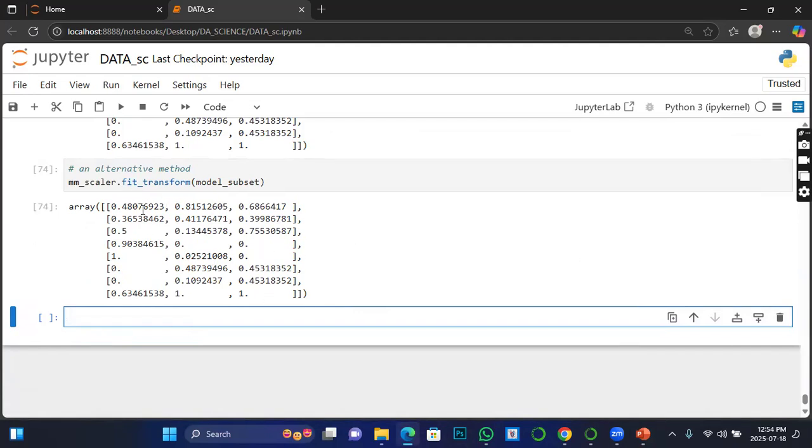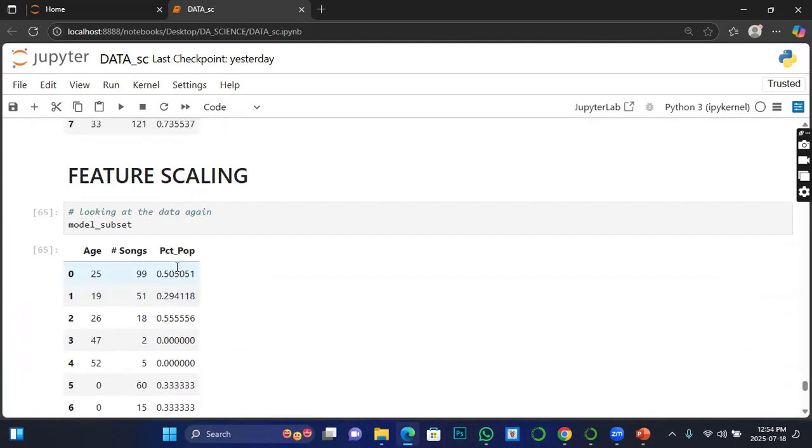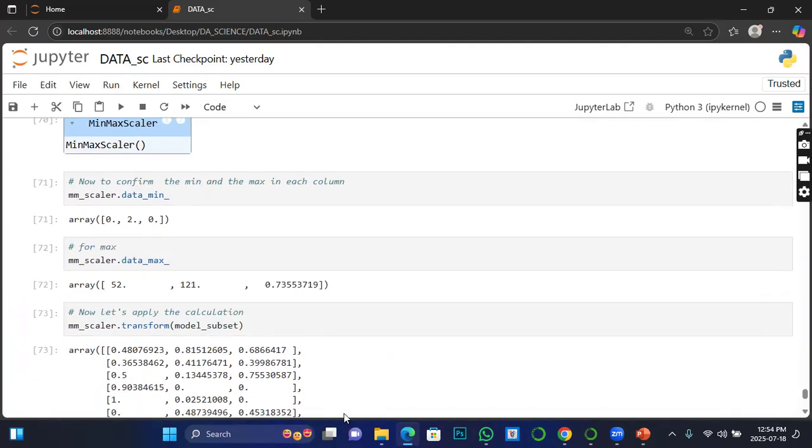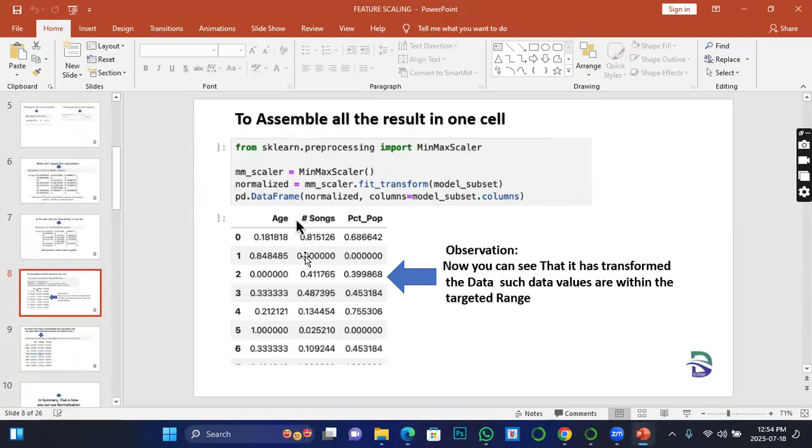All these values will be taken and substituted under this, so that instead of having 25, you now have the value you generated here. That is what we want to do now by assembling all the results in one cell.